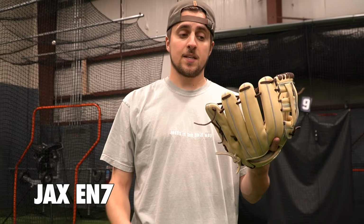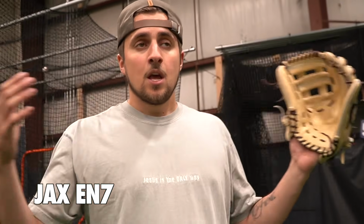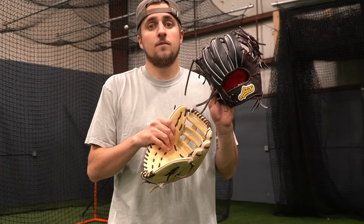This is fantastic. Love this thing. 2 hands, 1 hand, doesn't matter. It's gonna do everything. It's definitely a little bit more of a middle infield glove, being how shallow it is. You could absolutely rock this at third though, especially if you do decide to go 2 in the pinky. So with that being said, if this fits your description, love this glove. I love the way this glove looks. I like the look of this glove more than this, if that matters to you.